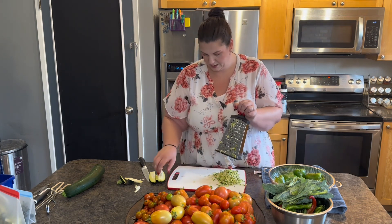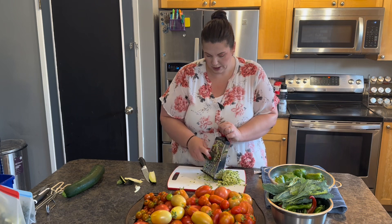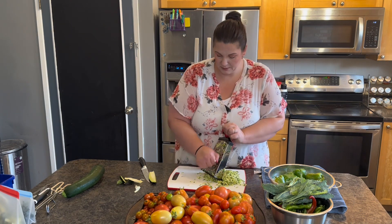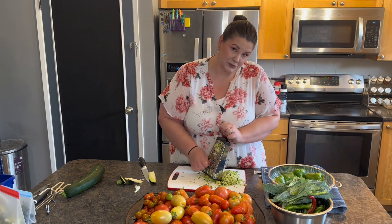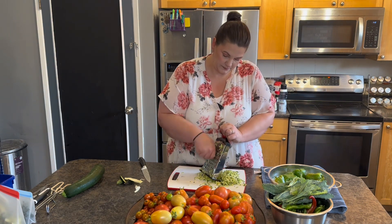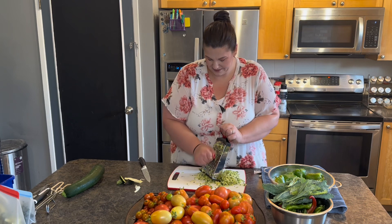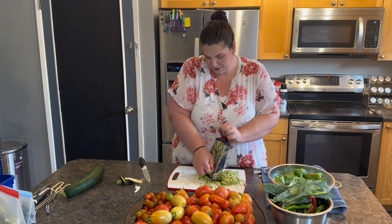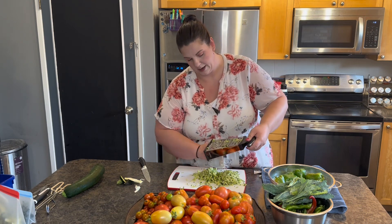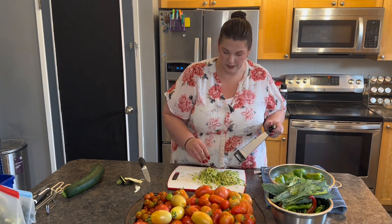We might actually get about a cup from this zucchini. I'll give the other one to my mother-in-law — she likes eating it baked with a stuffed mixture on top and then baked with cheese on top. I had it last time I went to her house for dinner and it was actually really good. I am going to her house for dinner tonight, so we're going to make a salad to take with us as well. That's about a cup and a half — perfect. Let me wash my hands and get out a mixing bowl, and we'll start making the zucchini loaf.